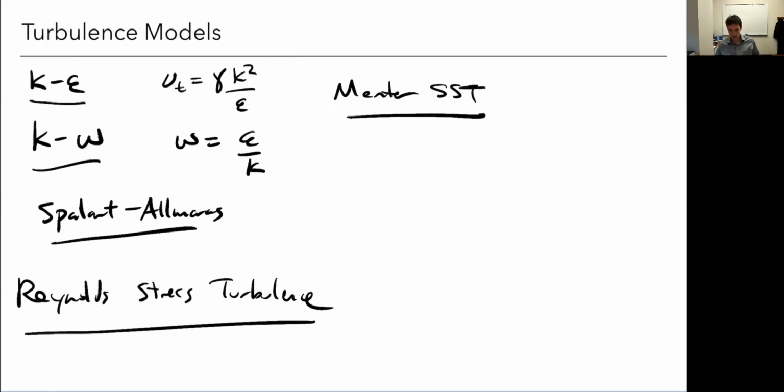Right, so I think I gave some of the recommendations. These are mostly incompressible with separated. This Spalart-Allmaras is aerospace, non-separated. When you have separation, a lot of mixing, this is good for incompressible, this is good for compressible. This is better in the free sort of the flow field, this is better near the wall. Menter SST kind of combines those two in a good way.